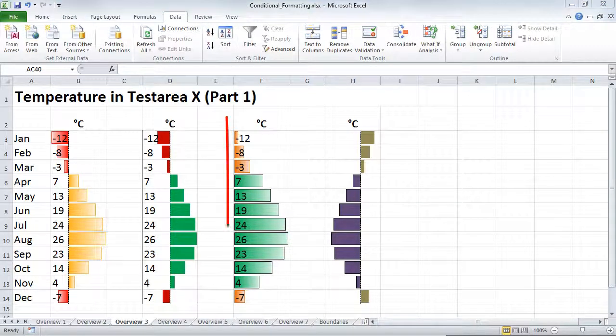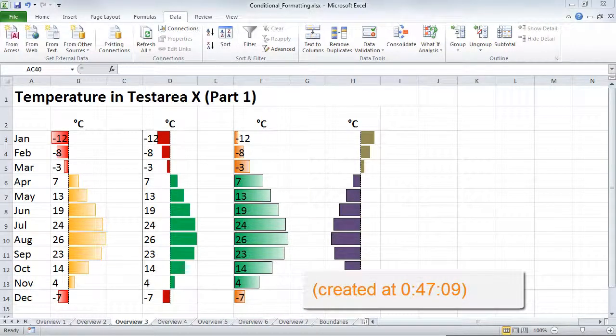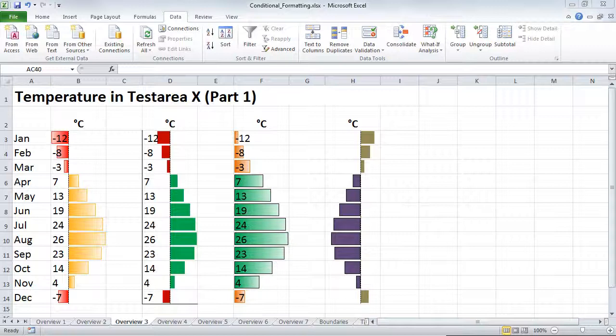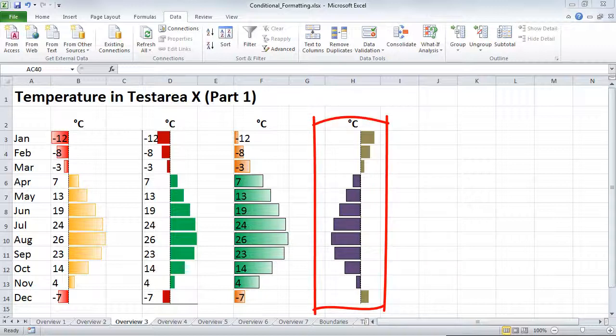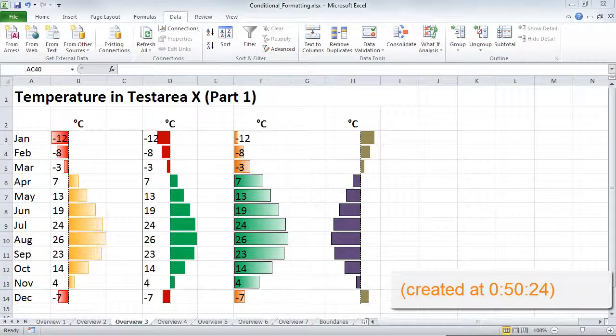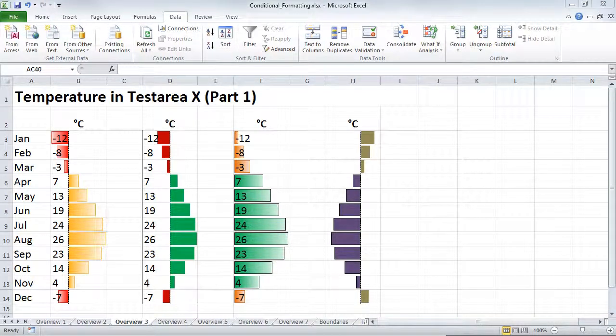The next one shows all bars in the same direction. With this method, you can show negative values in a kinda way. The positive values are in a gradient green, but this time with a black border. So the size of the bars is better visible. In the last example, the data bars are mirrored on the y-axis. Additionally, I adjusted the upper and lower values so that they do not touch the cell boundaries.